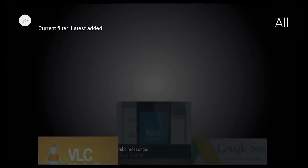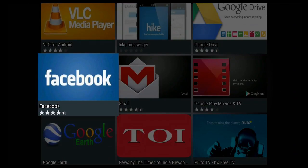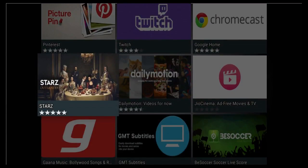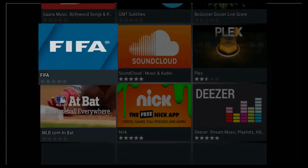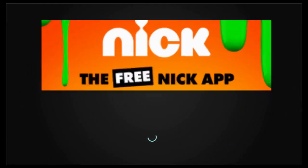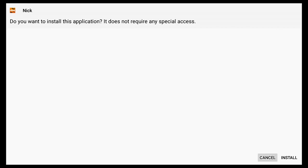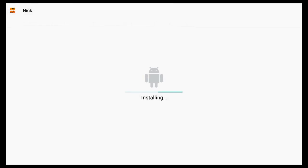But in general, the applications in this are pretty nice. Most of them are TV-centered. You're not going to find a lot of spreadsheets and things like that in this because it's meant for TV-connected devices. They download quickly. You just go right in, you say you want it, it downloads it, and then it takes you through what you need to do to install it. And for the most part, if you need a mouse for it, it'll tell you. You might have seen that in the bottom of the screen. So you install it, and it just takes it right through for you.